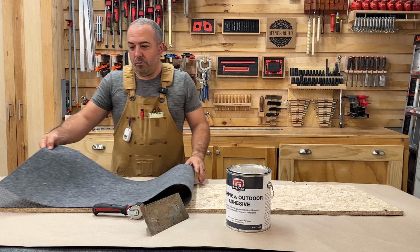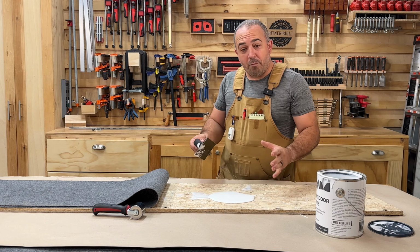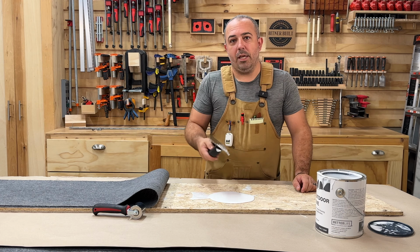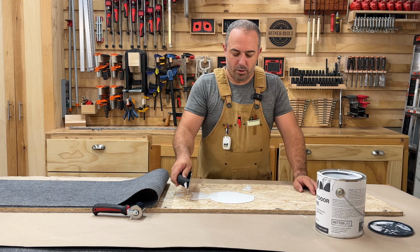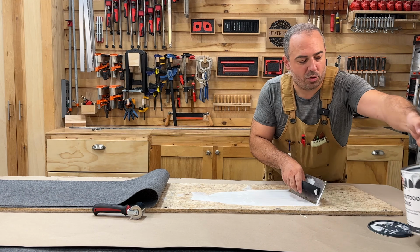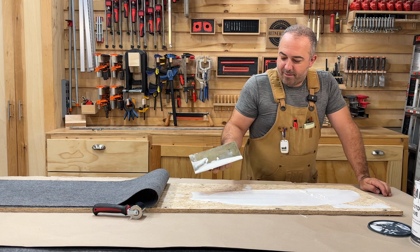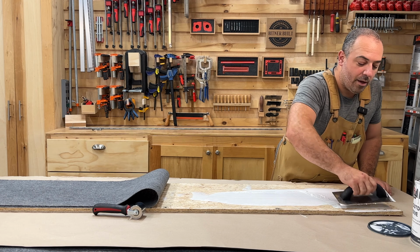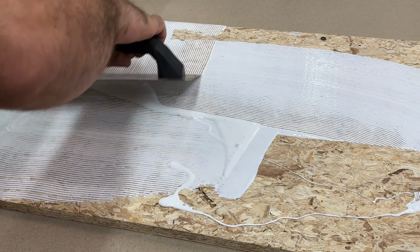So what we're gonna do is fold the flooring halfway. I've poured a small amount on here that I'm going to spread around. It is a very liquidy product, so to scoop it again and again is a little more difficult. So what I'm going to do is just scrape it with the 1/16 inch trowel. And when I get it stuck on the trowel, I'm going over to the edges at that point and pulling it away from the edge because I don't really want a ton of it to gloop off the edge.